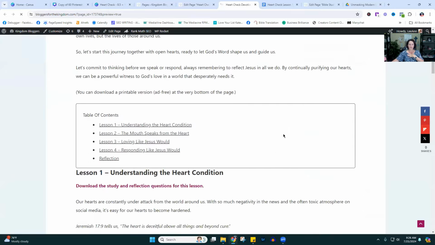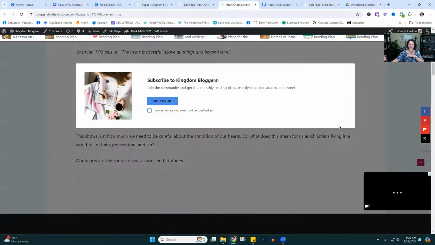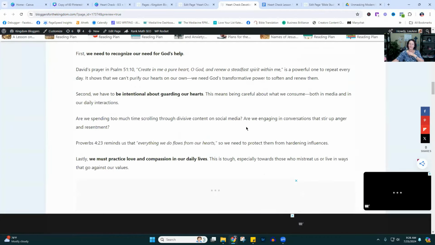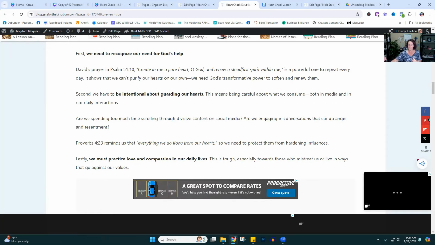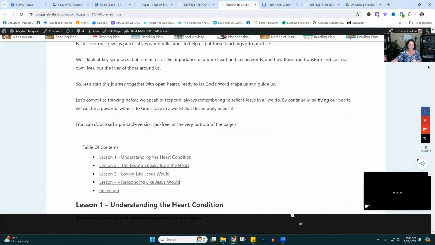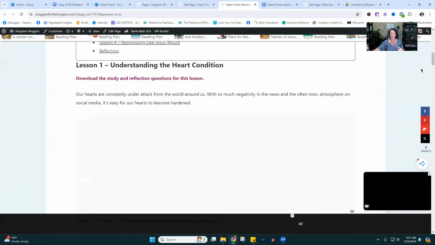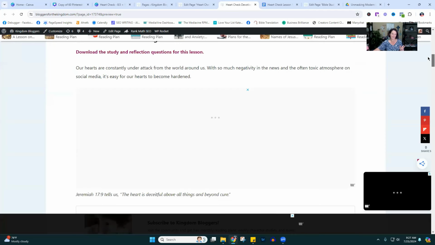So as they're going through reading this, of course, they can click this and it'll jump to each lesson. But the ads can be a bit distracting if they want to take notes. And so I encourage them, print this page out, put it in your study binder. And so I tell them somewhere up here at the beginning, you can download a printable version ad-free at the very bottom of the page, so they know that up front. Also, if I send this out to my email list, I let them know in the email too.